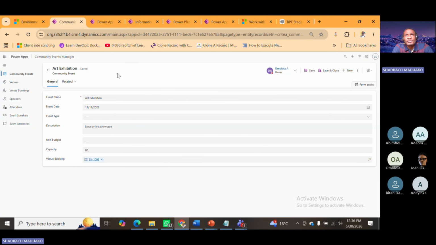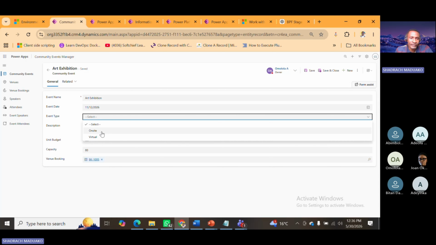Okay, all right. So proceeding from here, we're going to be creating a business rule. This is the rule that we'll be creating using these new fields that we added. So let's say we are having an on-site event. An on-site event might be a physical workshop or a physical conference where we have people seated, in some form of a physical setting, you know.